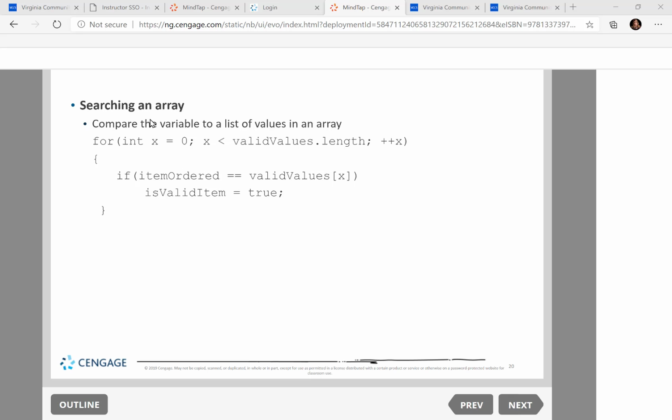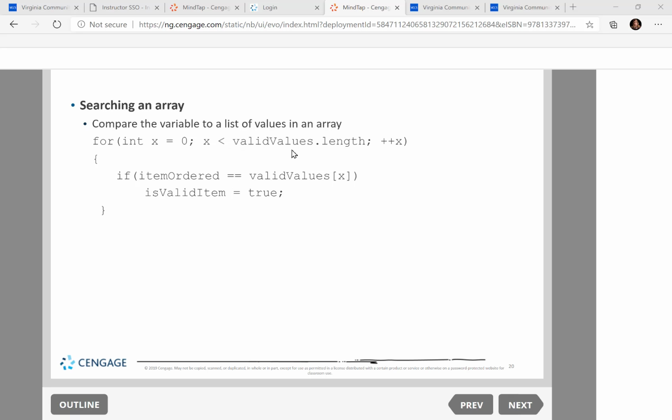And we may have already asked in the statement before this, what item have you ordered? So we already have this string called item ordered. We are looking to see if what you bought is sold at our store. So let's say we're talking about an outdoor store like Dick's at the mall, and we're seeing if they sell hiking boots. So that's the item you ordered. Is that available? So this if statement would say if the hiking boots, don't forget the reason for the two equal signs, we're comparing it, not assigning it.